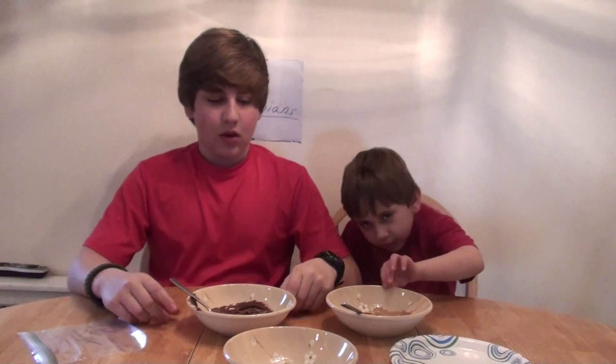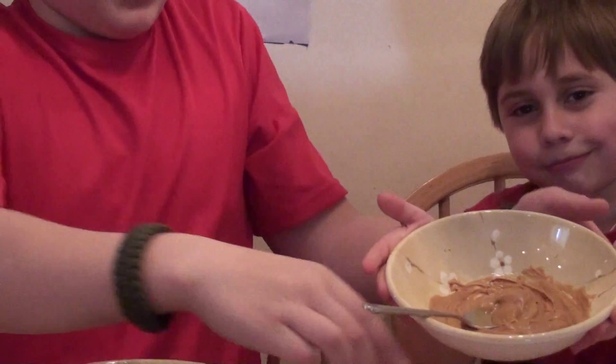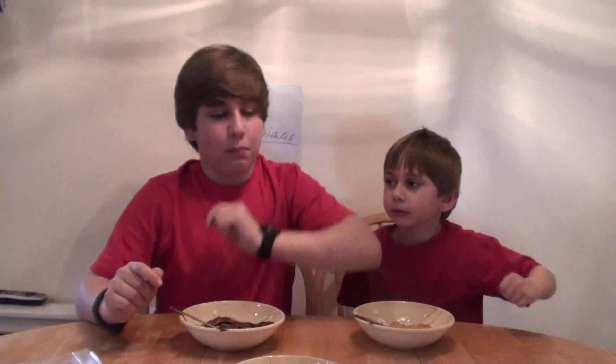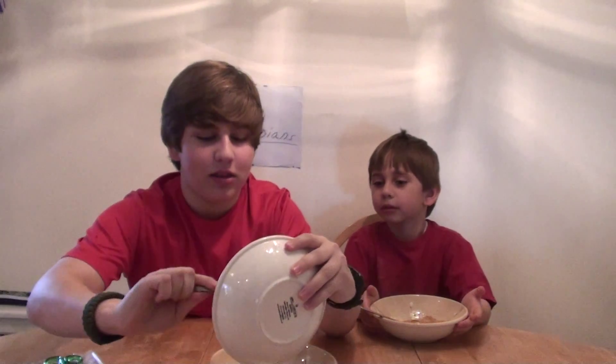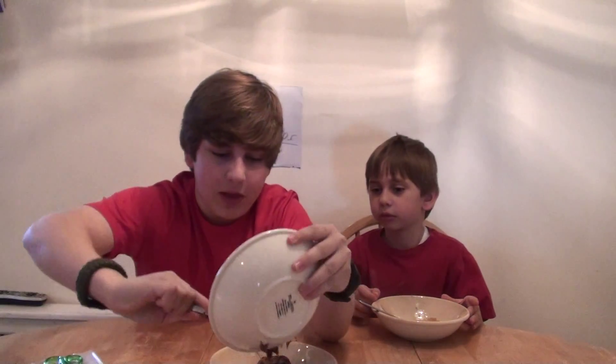So you're going to need a couple of things. We have in front of us three bowls. One of them we filled with chocolate icing. You can also substitute this for Nutella or you can melt down some chocolate chips, but this is what we had — chocolate icing. So it works the same, it looks the same. And then we have a bowl of peanut butter. If you are allergic to peanut butter, you can substitute it for caramel chips or the actual caramel sticks. Then we have another bowl just to mix everything in, and a plate for our final product. We also have scissors, a Ziploc bag, and over in the corner we have a blow dryer since my microwave is broken. You can also use a microwave for about 20 to 30 seconds.